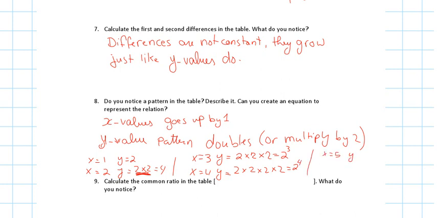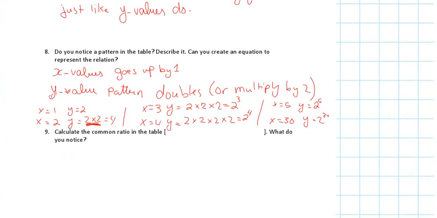What if I have 30 for x? What would it be? Huh? 2 to the power of 30. So how would I write that as an equation? 2 to the power of whatever x is. So 2 to the power of x. Right? So if I want to write this as an equation, I can write it as y is equal to 2 to the power of x. Whatever x is, I'm doubling. So I'm multiplying by 2. 2 to the power of how many times?